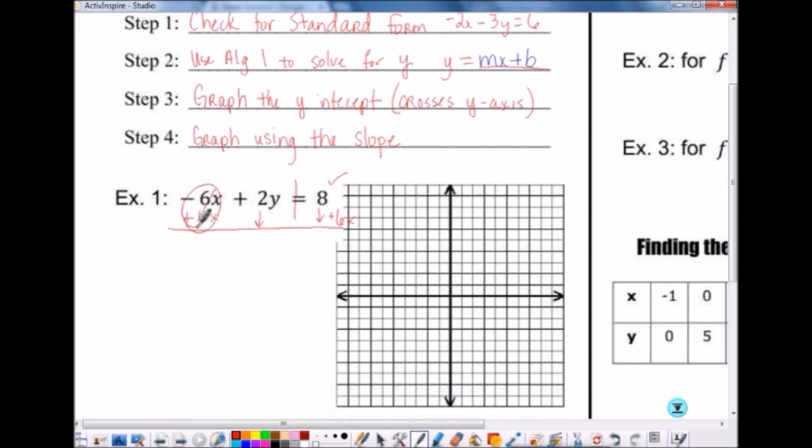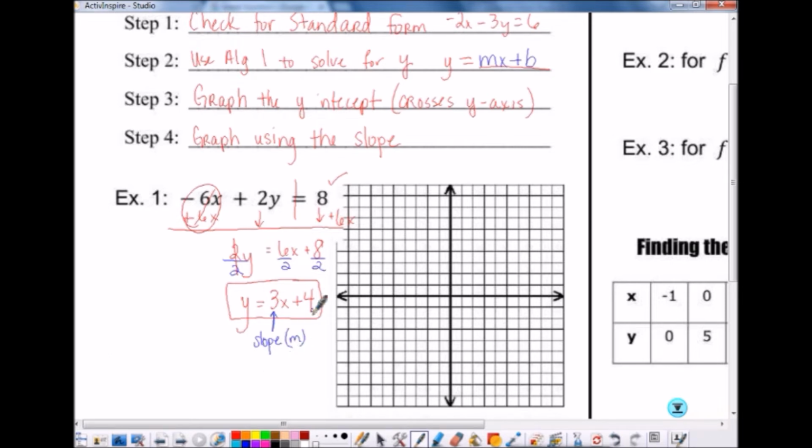All right, so now I'm left with 2y, and now I like to put my x's first. So I'm going to put 6x plus 8. You're almost done. So how do you get rid of this 2? Because I want y by itself. That's right. You're going to divide everything by 2. Everything. What you do to one side, you do it to all. So now you're left with y equals 3x plus 4. And this is the equation that you can graph now. All right, so do you remember the 3 represents what? That's right, the 3 is your slope. That means your m value.